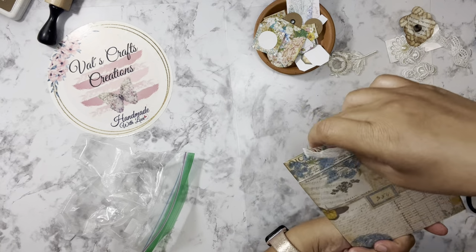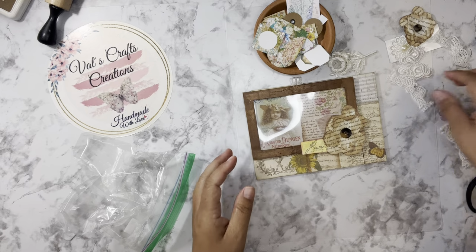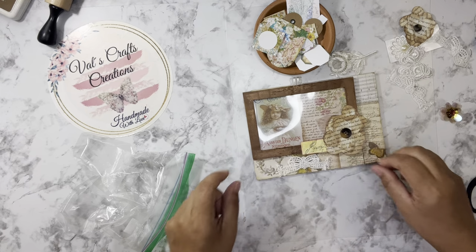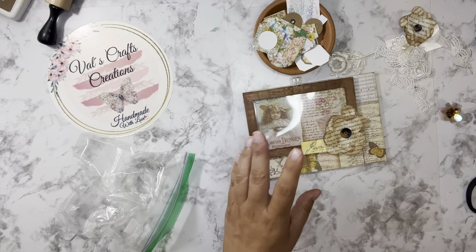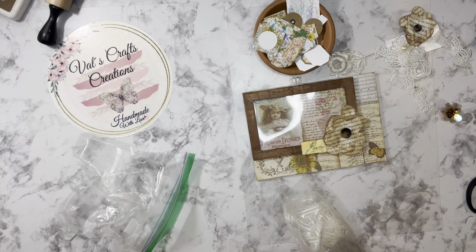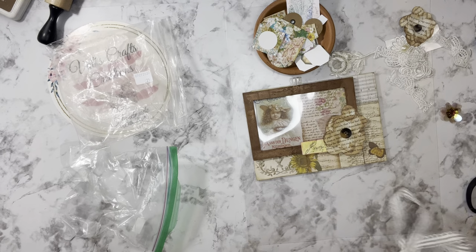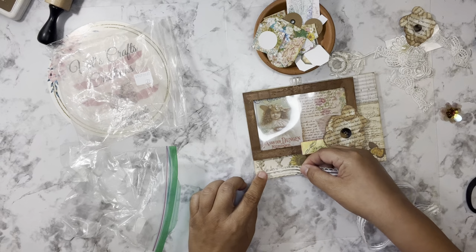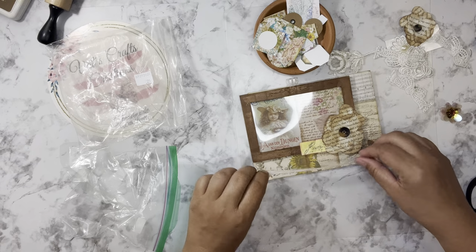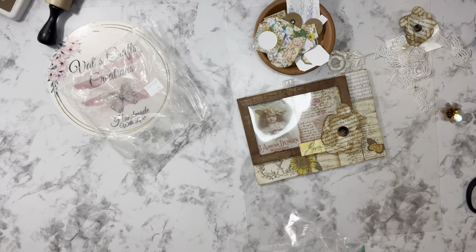I don't think that I'm gonna do anything on the back. Just bear with me for a moment. Before I move on, I'm seeing if I wanna add anything else. No, I don't like that ribbon there.